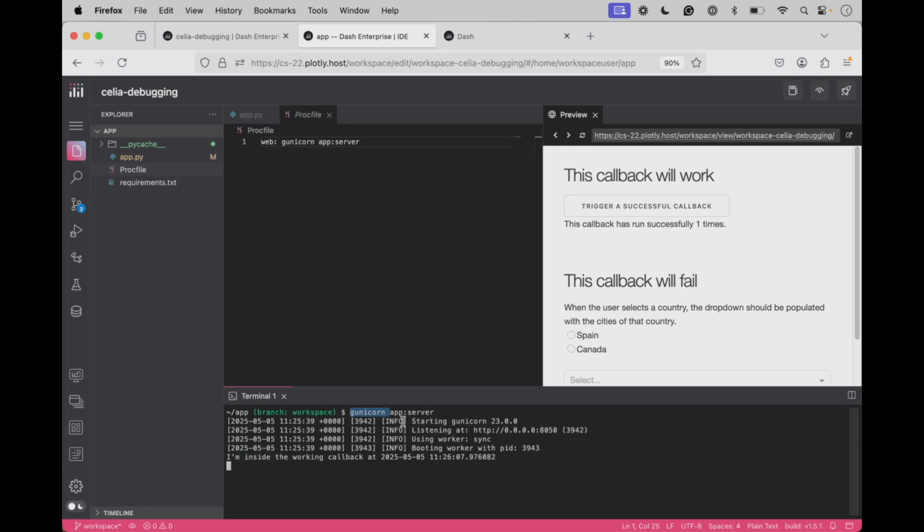Right now, it's only info, but we can specify a level with higher detail, like, for example, debug. If we wanted to get the same amount of information that we have when we run the app with python app.py debug equals false, we could specify here in this command log level debug.